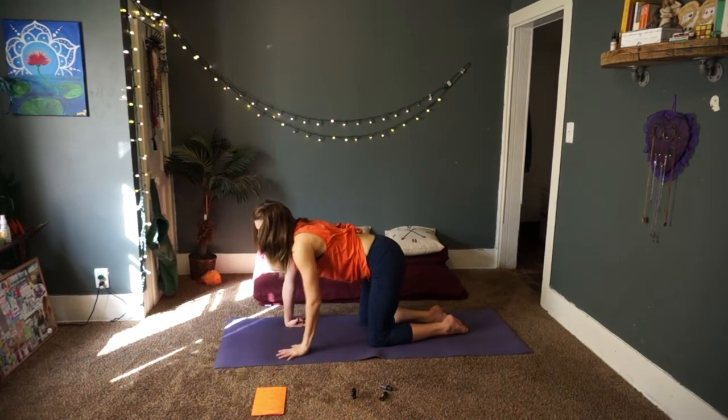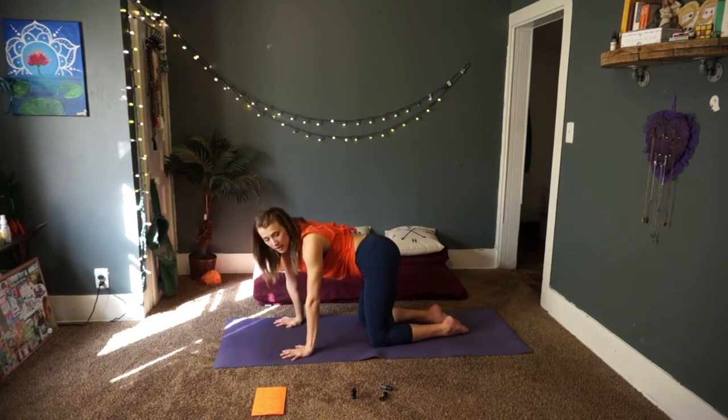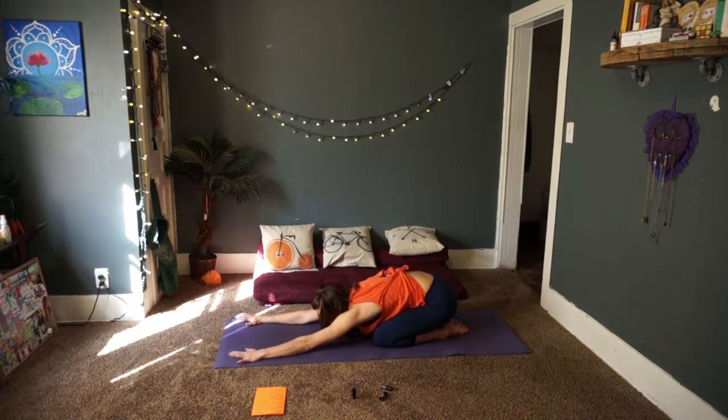Anytime class becomes a little bit much or you want to take a break, you can push pause for number 1. Or number 2, you can sit back in child's pose on your heels, reaching the arms forward until you feel comfortable to come back into the practice.